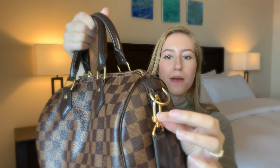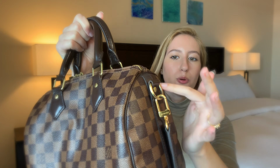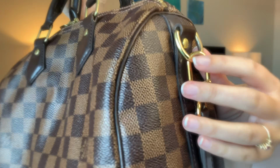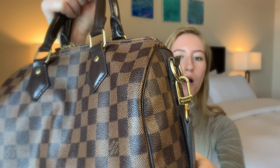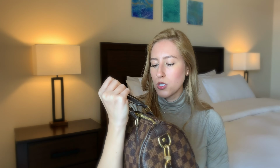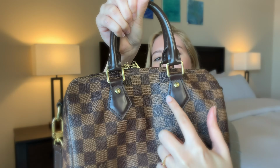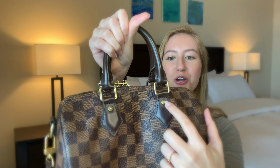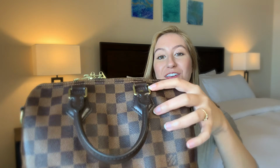There's no chips on it, but it might lose a little bit of color over time, but it's nothing like the chipping that happens on the D-ring portion of the hardware. So if you can see closer there, you'll notice a little bit more chipping on that part of the hardware. You can also notice that on the little studs here on this part of the bag. This is that chipping kind of hardware again. And also same with the little hardware pieces connecting the handles to the bag. It's once again the kind of hardware that has a little bit of chipping.